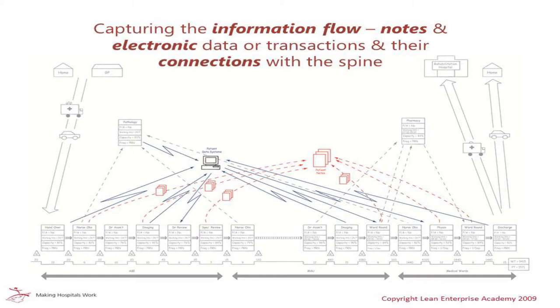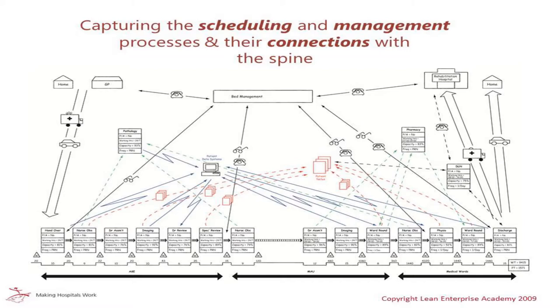You then, after all of that, because that doesn't quite work, you then put on there the armies of the bed managers, the expediters, the flow coordinators, all the other people who are actually trying to intervene and do something about those triangles that are waiting through the system. And actually, when you roll it all up, the triangles are worth about 90% of your length of stay.